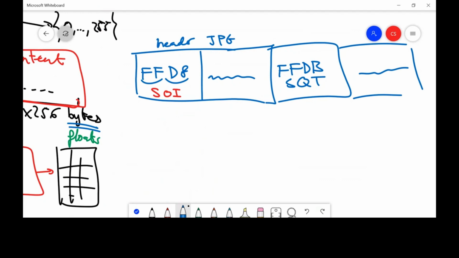So a file format implies two things. One is how you will deal with the content, and we have seen a bit of the ideas behind. The other one is how you will deal with the header. In the header, you can define different fields, and you have flags for defining what you are going to say. And then you have some bytes to write what you want to save there. So I can save my quantization tables here.